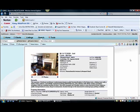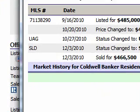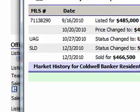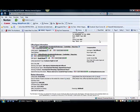4 Newport Road, Unit 8. This sold for $466.5. The asking price started at $485, and then they dropped it. Let's see when they dropped it. Dropped it about a month later, and was under agreement 7 days. So they're testing it. All right, let's test it at 485, and then need to drop the price. I'm guessing the seller's like, I really thought we could get this, and then the listing agents are like, I don't think that's where it's at. We'll try it for a week, or we'll try it for a month, and then we need to reduce it down to what it should be at. And that seems to be the case here.